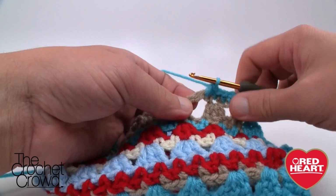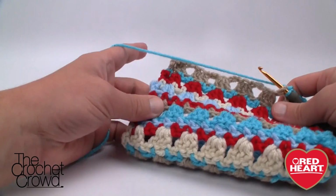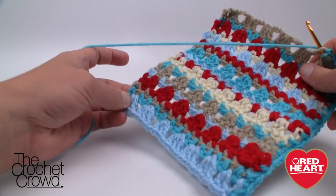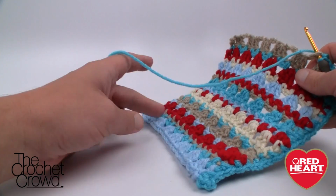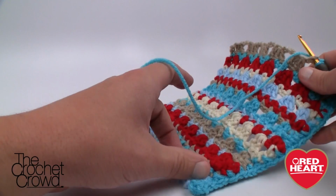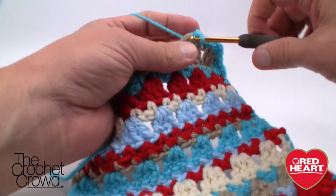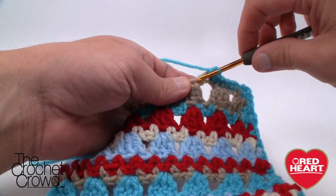You're going to follow the same principle going back up the other side, which is the side, chain one, single crochet, chain one, single crochet. You're then going to turn a corner again and then come along the top here and single crochet into each one of those. So that's how you would complete round number one. Continue to do that, and I'll come back and I'll show you what to do next.